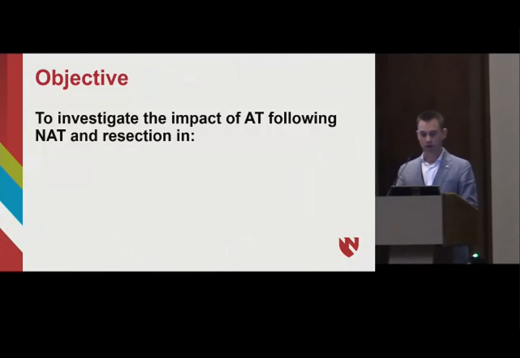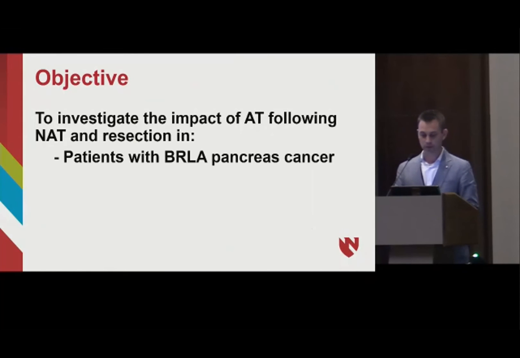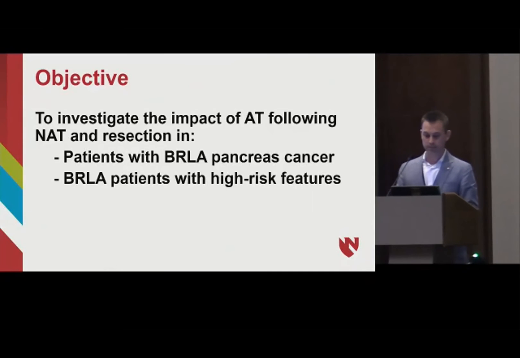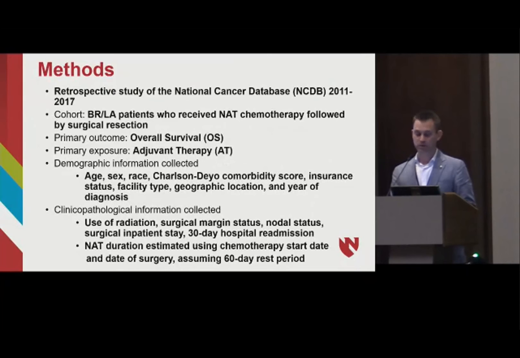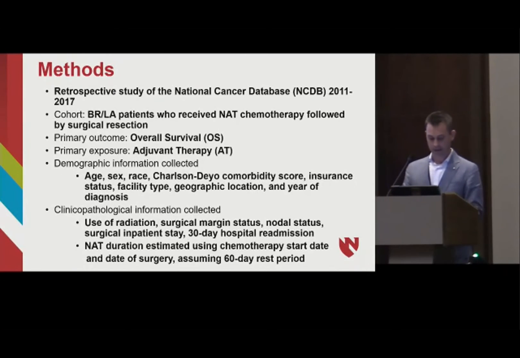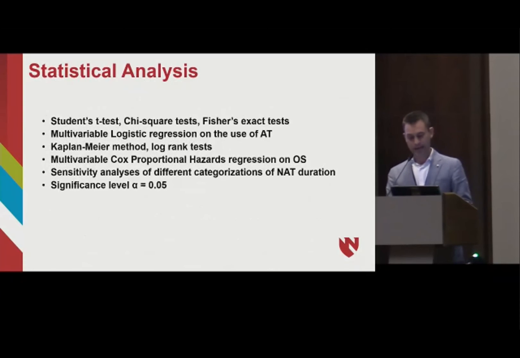There is wide international variation in provider and institutional approaches to management of this complex patient cohort. While there is unanimous agreement that these patients should receive a prolonged course of neoadjuvant systemic therapy prior to consideration of exploration and resection, the role of adjuvant therapy following resection is poorly understood. Therefore, in this study, we sought to investigate the impact of adjuvant therapy following neoadjuvant therapy and resection in all patients with borderline resectable and locally advanced pancreas cancer, as well as the subset with high-risk features. We performed a retrospective study of the National Cancer Database for the years 2011 to 2017. Our cohort was patients who received neoadjuvant chemotherapy followed by surgical resection, and our primary outcome was overall survival.